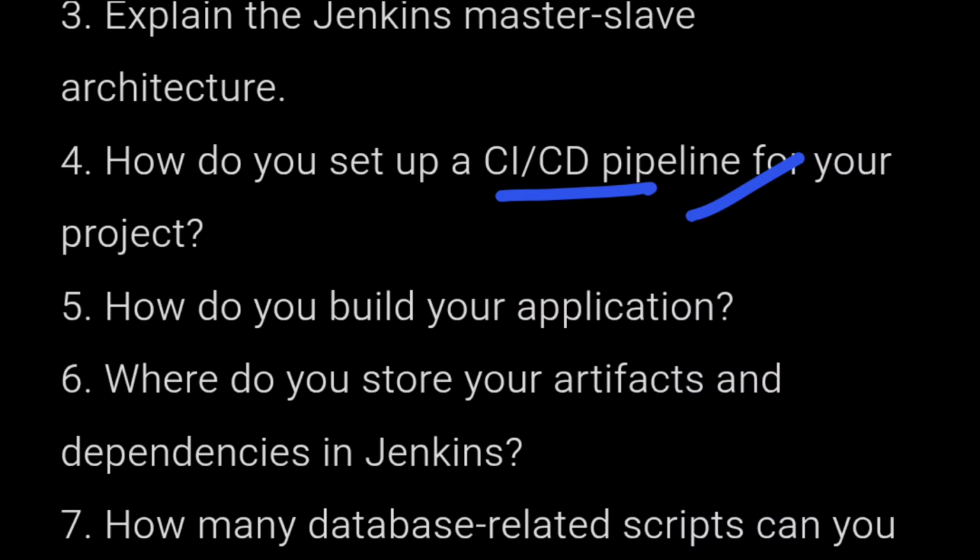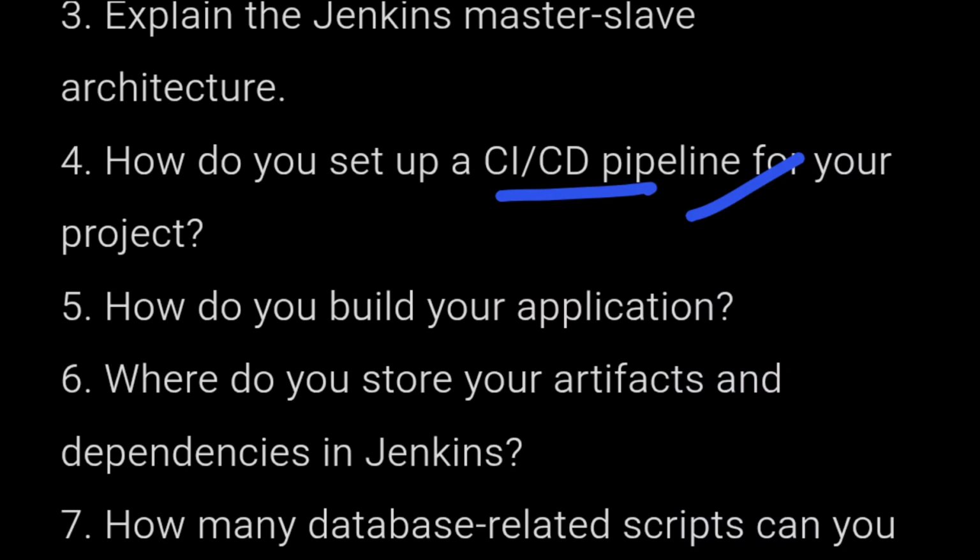The pipeline can be triggered with the help of poll SCM, or we can use webhooks, scheduled jobs, and also cron syntax, a cron job.